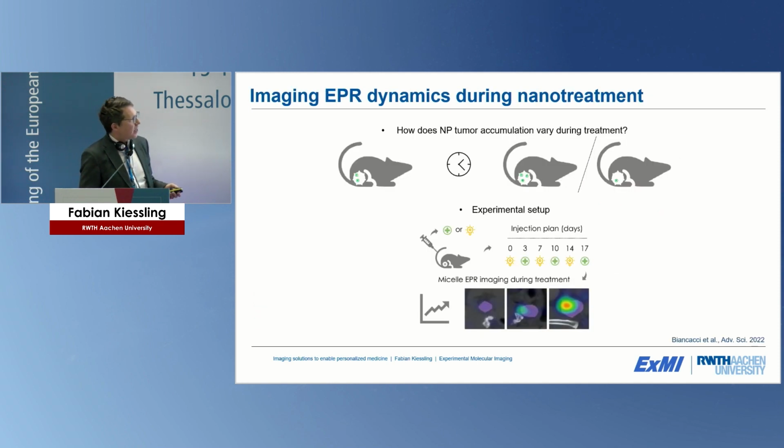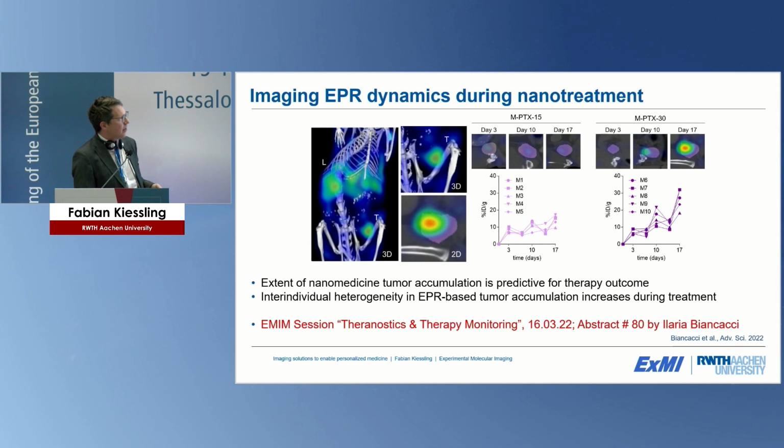And there's another poster here at the WMIC, the EMIM, presented by Ilaria, where we investigated how we can predict the success of nanotherapies based on the accumulation of the probes, and whether the heterogeneity of tumor accumulation changes over the course of treatment. In this context, we could nicely show that if at the beginning there's a high accumulation of the probes, you have a better response to the treatment. And interestingly, we found that over the course of treatment, the heterogeneity of accumulation increases. And this, of course, may also give you a hint about possible resistance that develops inside the tumors and gives you the option to do co-medication, for example, to prime the microenvironment to have a more homogeneous response.